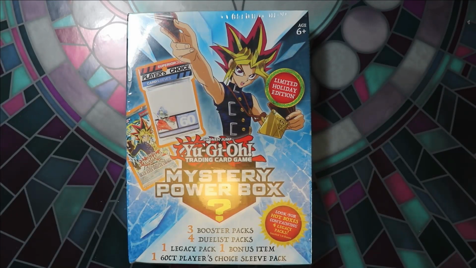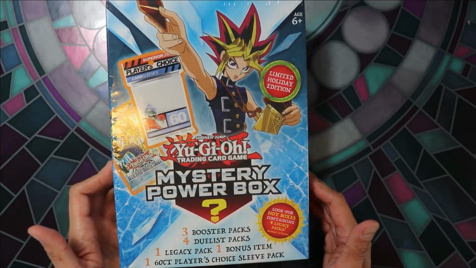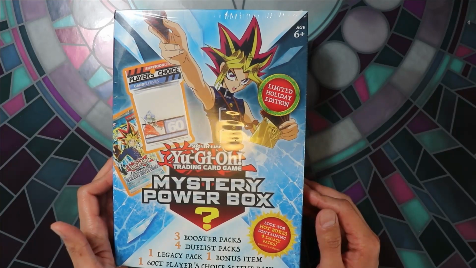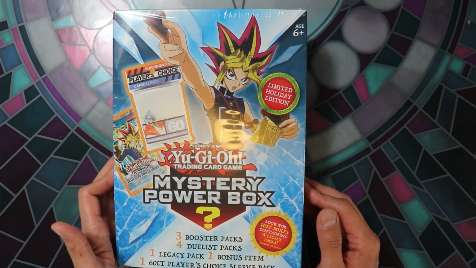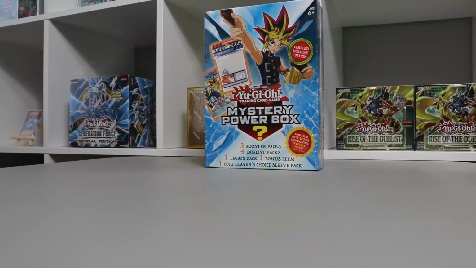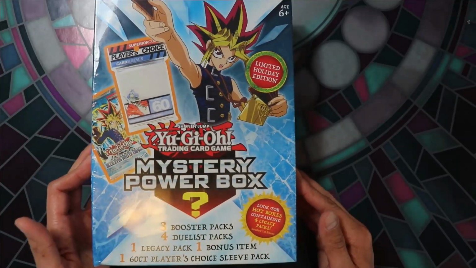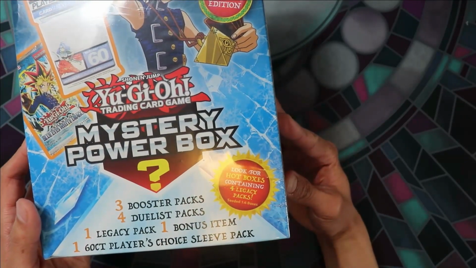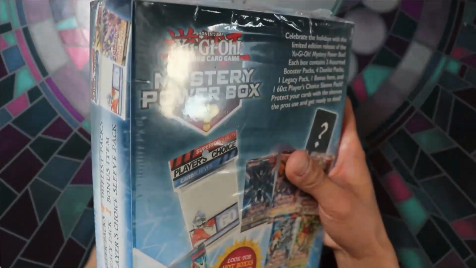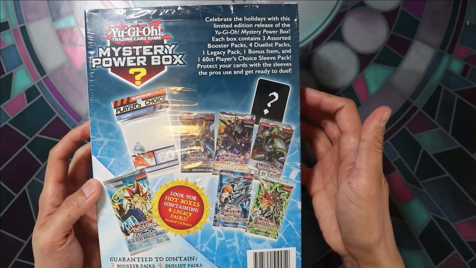Our first Mystery Ball opening is for the Yu-Gi-Oh! Mystery Power Box. This is a neat box we found at our local Walmart. This particular one is the 2018 Limited Holiday Edition. It contains 3 boosters, 4 duelist packs, 1 legacy pack, a bonus item, and a pack of Player's Choice sleeves. Interestingly, it says here that hot boxes contain 4 legacy packs. Here's hoping. Let's crack this box open.